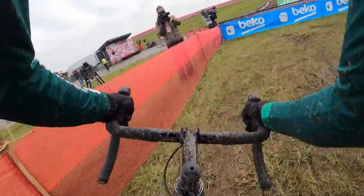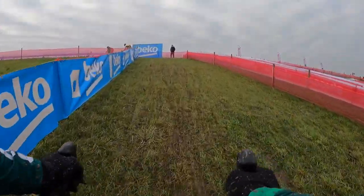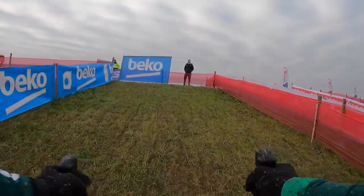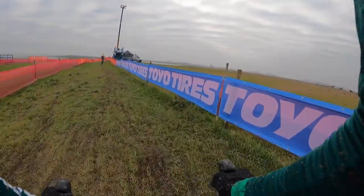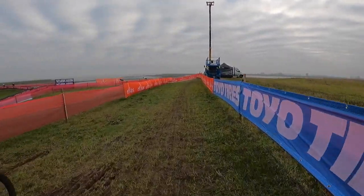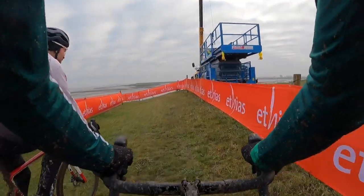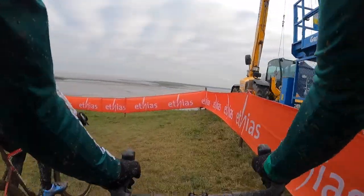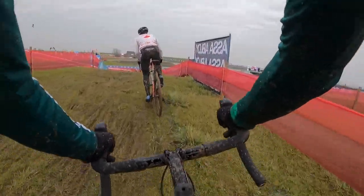This got a little bit greasy at the bottom. There wasn't one defined rut really. Muscle the bike back up. If you were able to arc it wide, you carried a little bit more momentum. You could use that, a little bit less of an effort coming back up the hill. But as the race wore on, those outside lines got really greasy, and it was easy to lose traction. So you had to cut the turn a little bit wider and use a little bit more muscle to get the bike back up to speed.